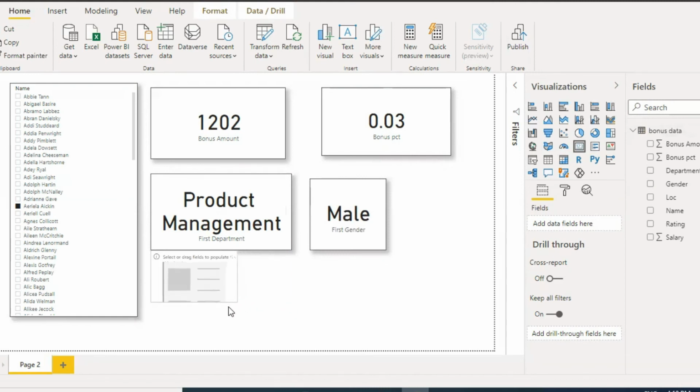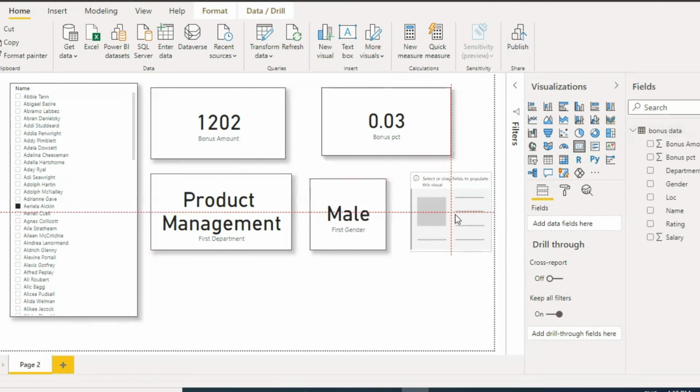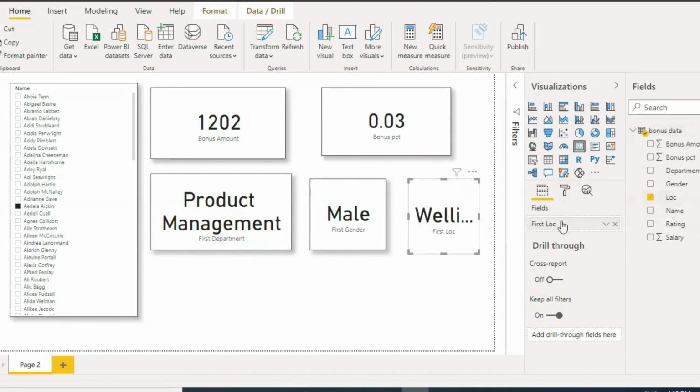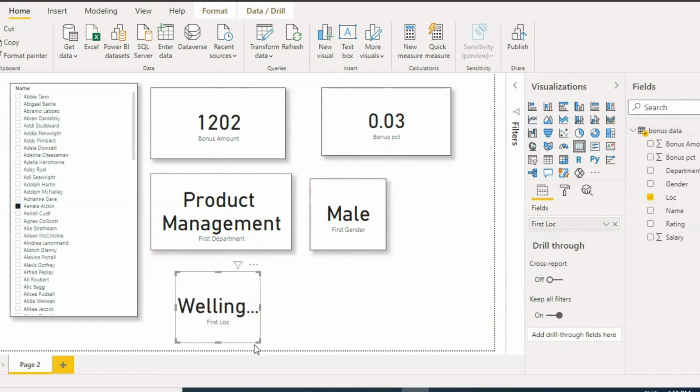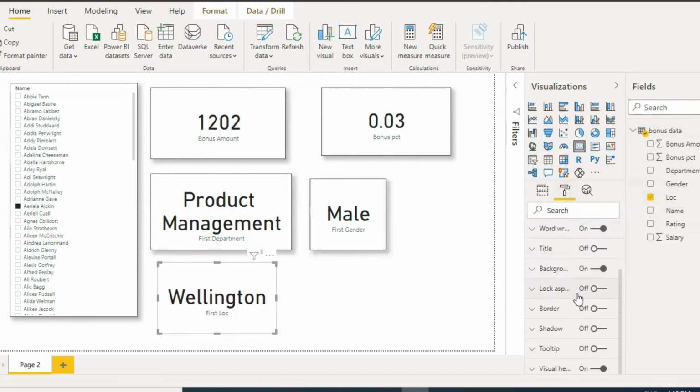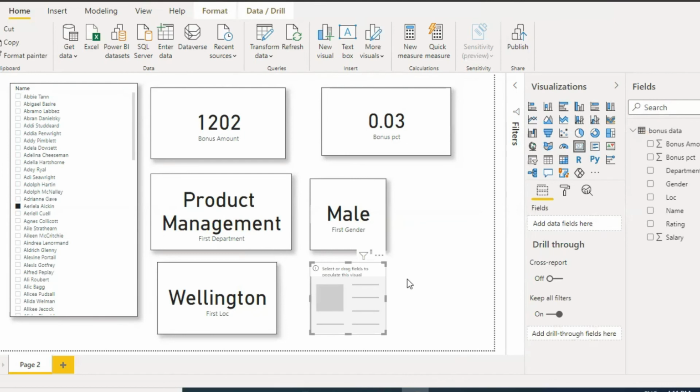And another card. For this, select LOC. For these also, border on, shadow on, and another card.